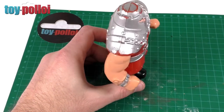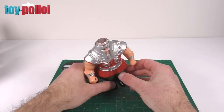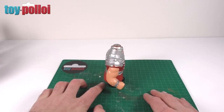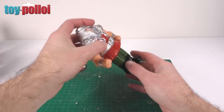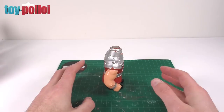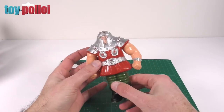I'll rearrange my camera and we'll do one quick test firing before I sort out the paint on him. So I've not done anything more to him apart from what I just showed you there. We can lock him in place. I'll turn him to the side just because I can then access the button, and I'll show you how much faster and further he will fire. There you go. You can see he now jumps a pretty good height. It's considerably better than what he was when we started, which was basically he didn't even leave the ground. Now, you can see he leaves the top of the screen.